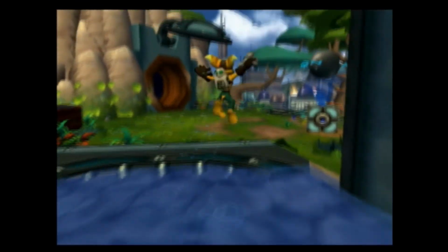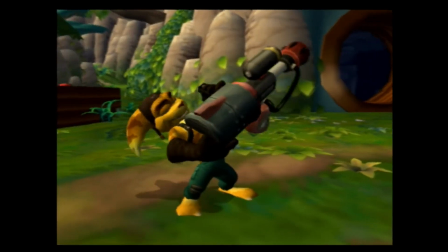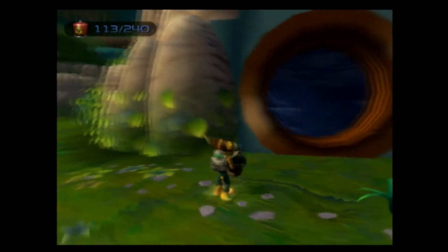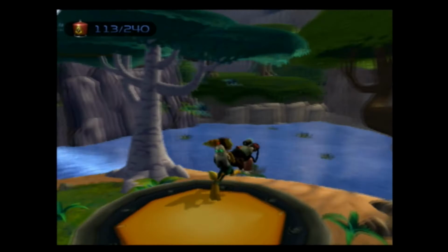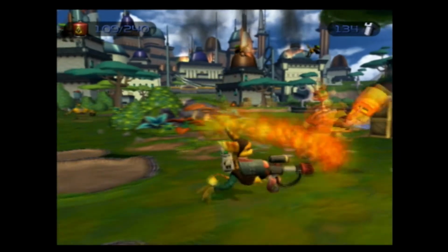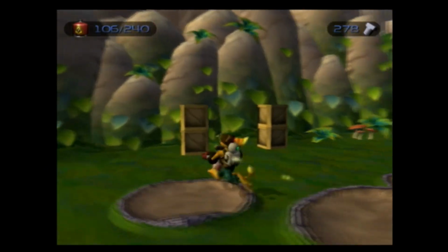That's a fun slip and slide. Let's see, do we still have enough for the, yep. The flamethrower. Skid McMarks. Coming to a town near you. Oh, cool, you can break the crate from enemies. I don't think I've ever done that. A flying Digimon.